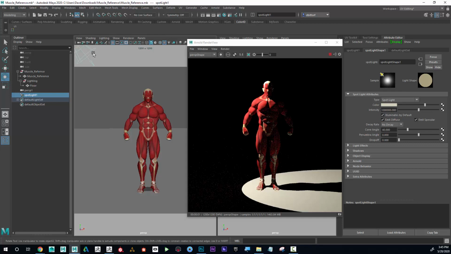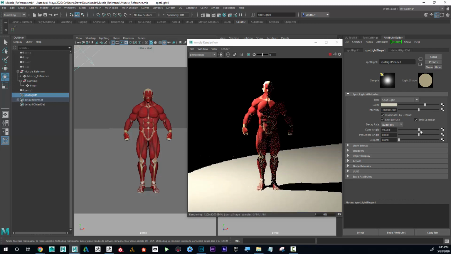Now, decay rate is how the light dies as it leaves the source. By default, there's no decay. So that means if you shine this light, it would travel for infinity, whereas in the real world, the light will actually die as it's traveling, in other words, getting less and less bright. You can see that there are different formulas here for that light to die, and the one that matches the real world would be quadratic decay. So now it's brighter up here than it is down here. That obviously depends on the scale of your scene and how big the light is and that type of thing. But that's decay rate.